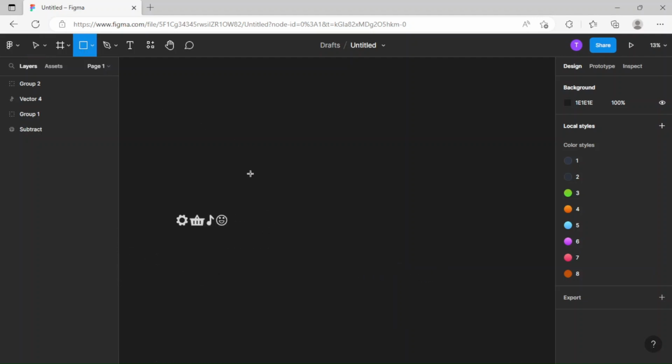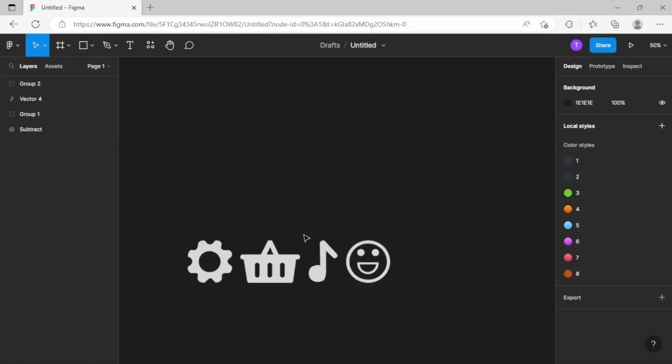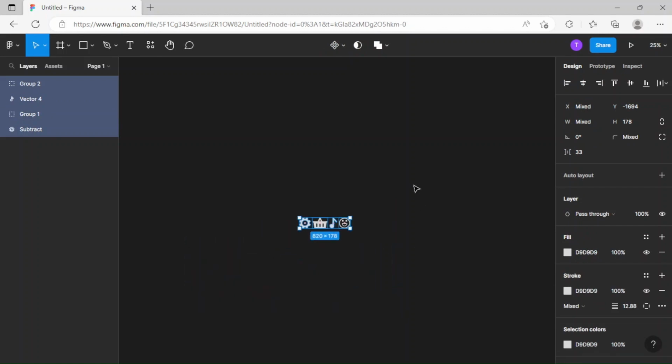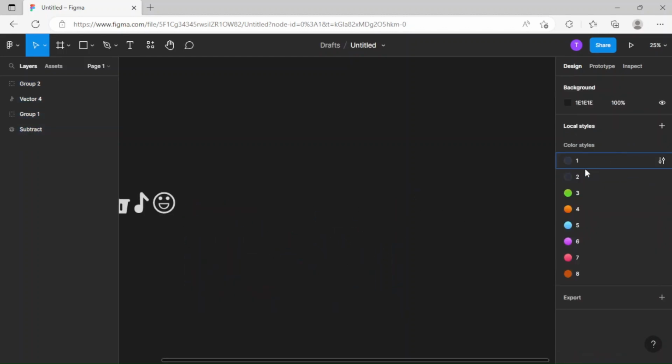Today I got a UI commission in front of you guys. So for this UI, first I already got some vectors right over here. You guys can see these are some of the vectors I just made, and these are some of the vectors I'm going to be using. I already got a color palette right over here, as you guys can see.